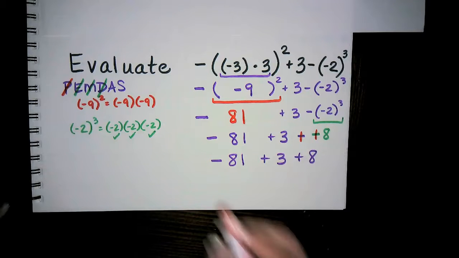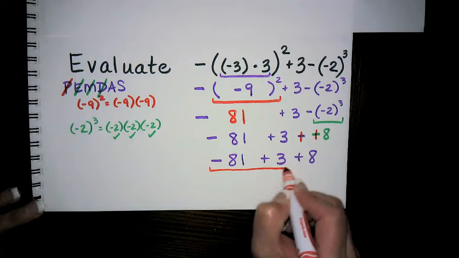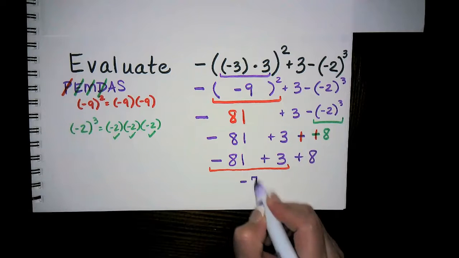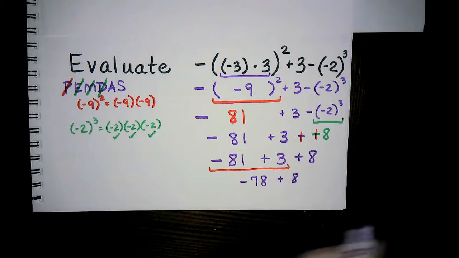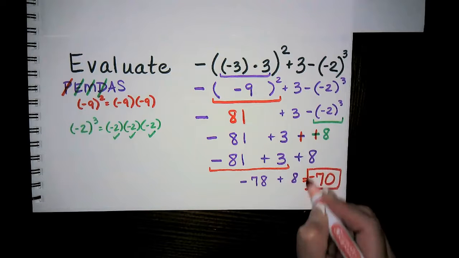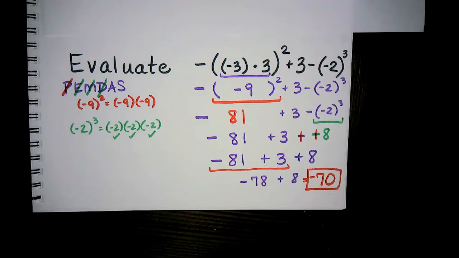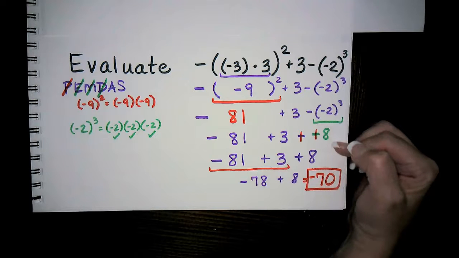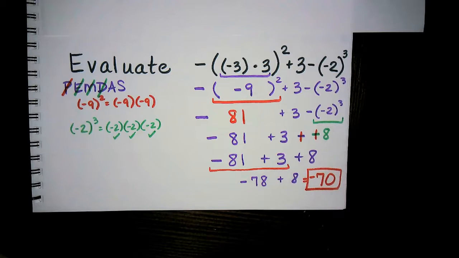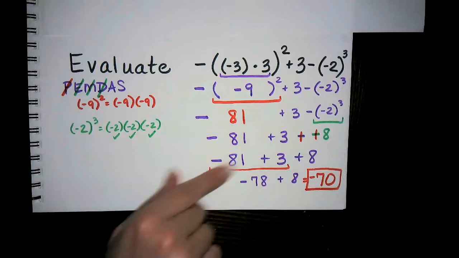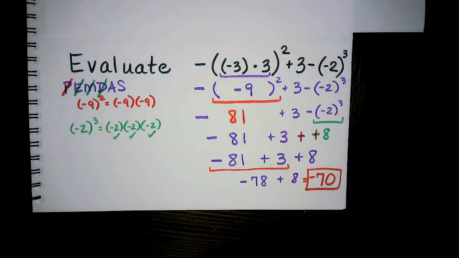And let's add from left to right. So I've got -81 +3, which is -78 +8. -78 +8 would be -70. Ooh, be real careful here with your PEMDAS. You can tell I took extra steps, right? Writing down everything that I could each and every time. Because all these negatives floating around can get confusing, and I don't want it to trip you up there.